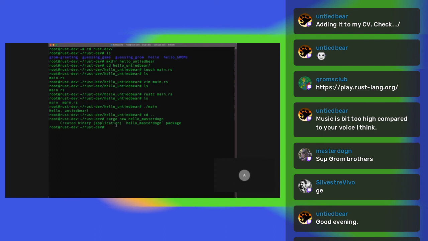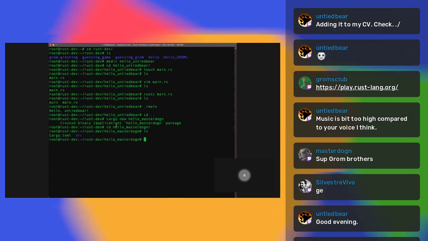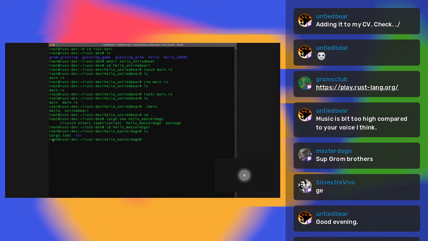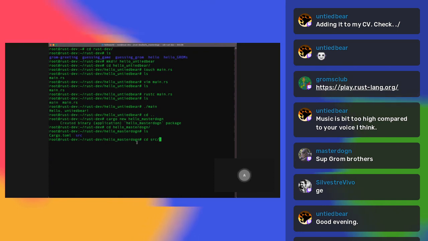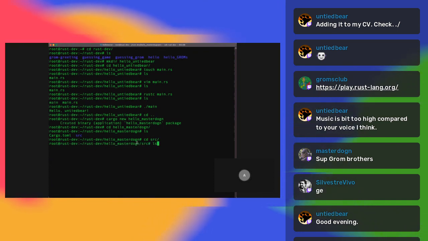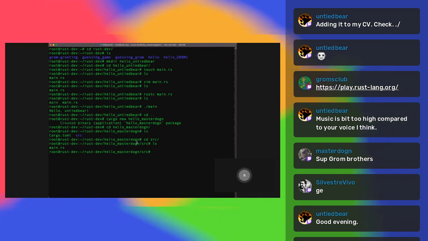All right. So we have a little more information here, right? Let's go into that directory. Oh, we got some more things here, right? We have this cargo.toml file. We're going to learn what that is in the next section. We have the source folder. Let's go into that. src, short for source. ls, we got a main.rs, right? Okay. So this has all been created for us.